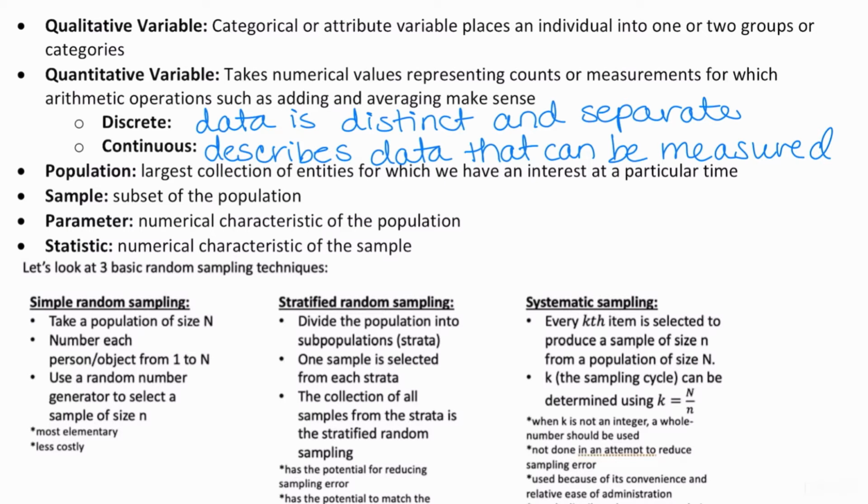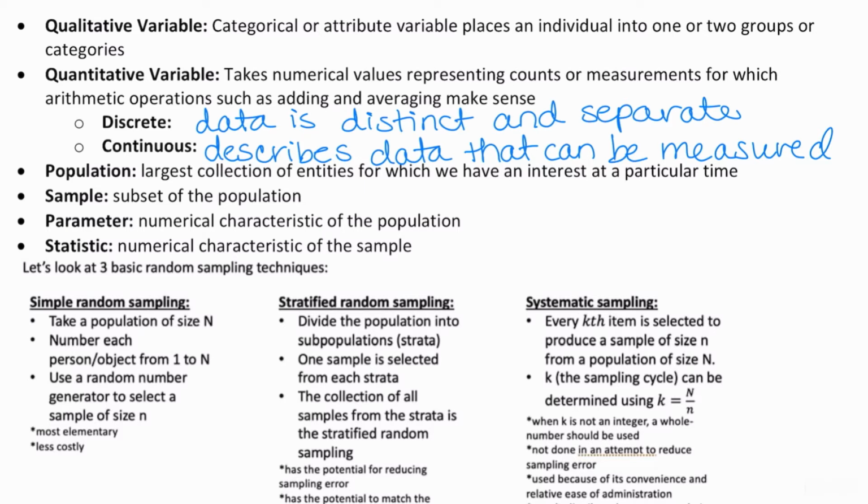We have also what's called a parameter. A parameter is a numerical characteristic of the population. So if I want to talk about the median household income of all of the people who live in California, California is a really big state. So the parameter there is the median household income of all the people in the state of California. Now, think about it. There's a lot of people in California. So instead, it's more feasible for us to find the median household income of a sample, perhaps 100 people who live in LA, which is a city in California. So that is called a statistic.